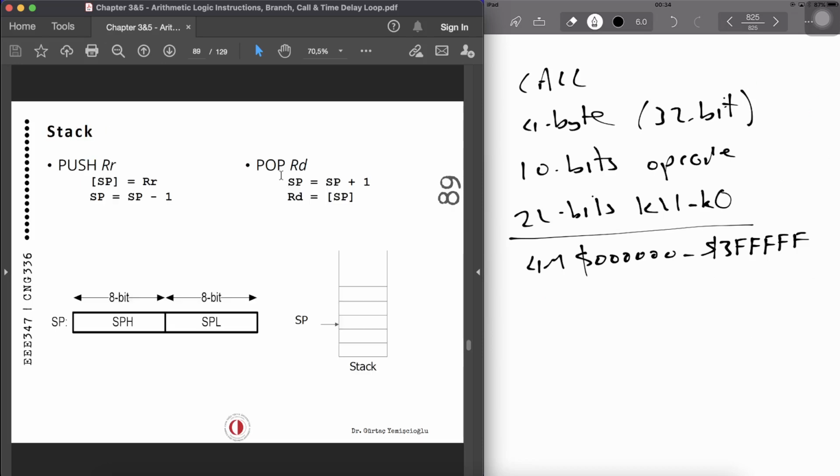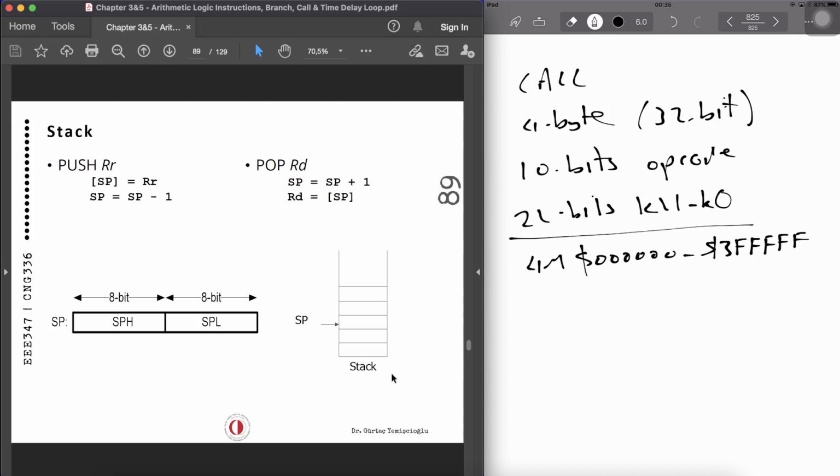So what is a stack? Now, a stack is like a container. It's like a FIFO, no, it's not FIFO, it's first in, last out. You start from the bottom and fill up the container. If you want to use the stack, you can use push and pop instructions.